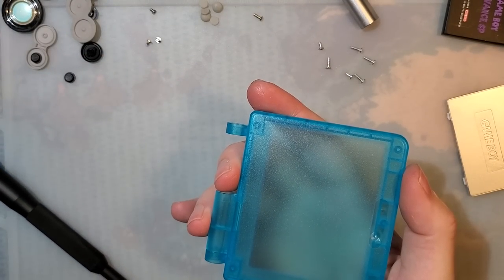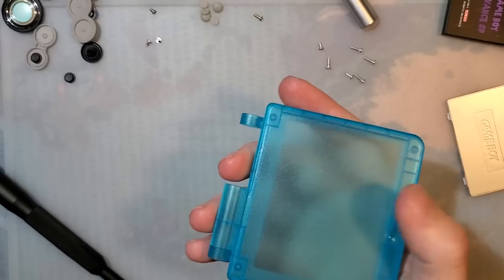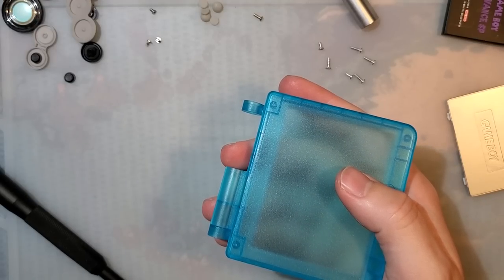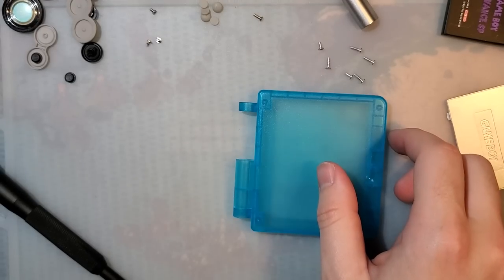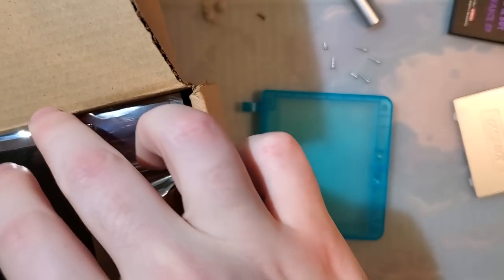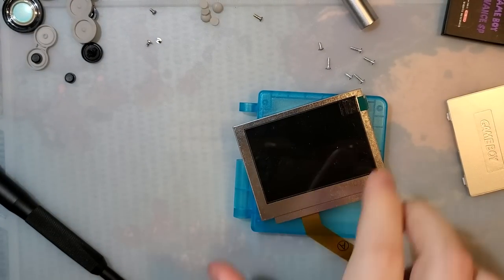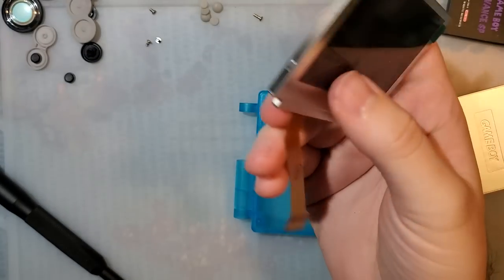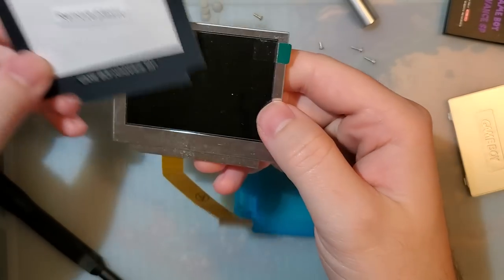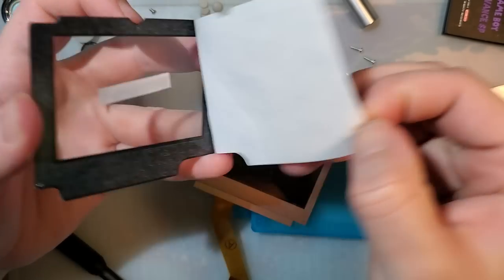There is one more. No, let me grab it, why not? What harm can there be in that? So I have this, which isn't an original 101 screen, but peel that off.